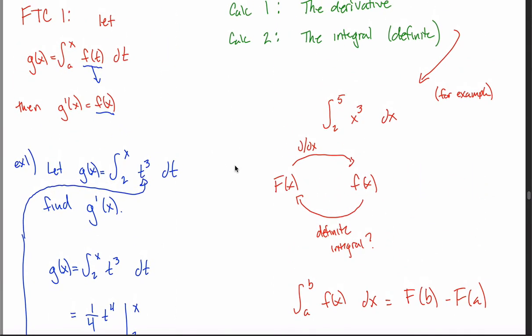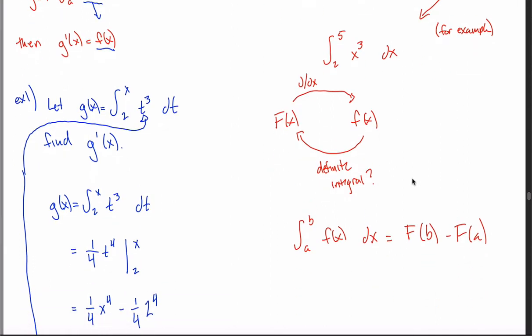Something that always bothered me with this was the change in variables. Everything's x floating around here except this t. Why do you need a t there? Couldn't you just make this x to make my life easier? The reason you can't is because you need an x in this spot right here. If these are both just constants and your x is down here as we've seen before, then your answer is a number. I need my answer to be a function, not a number. In order to make my answer a function, I need there to be a variable here, not a constant here. The way I put a variable here is I put a variable right here. So I need there to be an x right here.